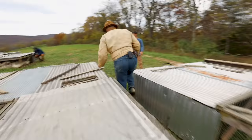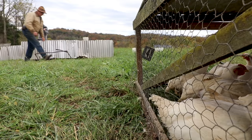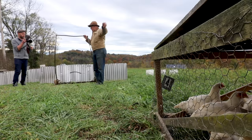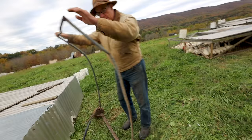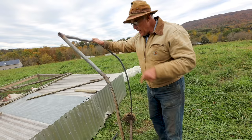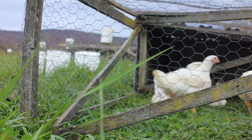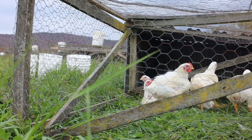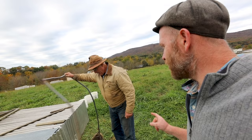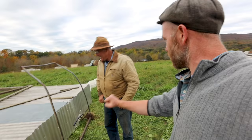Then we just pull the dolly out. And then you go to the next one, the next one, the next one. The point is that with this little tool, in 60 minutes, without starting an engine, without owning a tractor, one person can move 4,500 chickens in one hour. And that's canceling your gym membership too. You don't need that no more. This is the poultry pen workout.